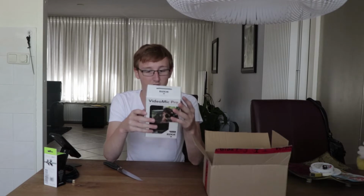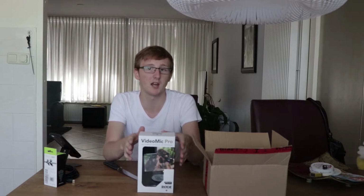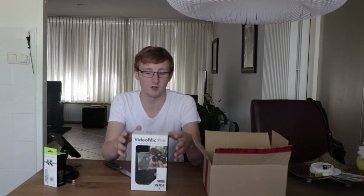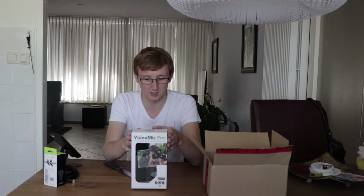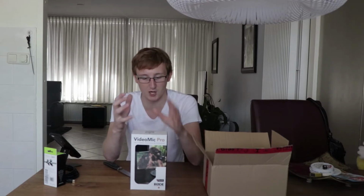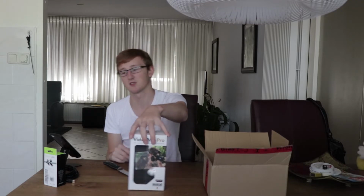RØDE VideoMic Pro, awesome little microphone. It's lightweight, it fits on the camera great, and it has a lot of extra neat features. It does run on batteries, but it's nice and stabilized, and it doesn't have as much noise on the cable either as its predecessor, the RØDE VideoMic. It's a lot more lightweight, so this is definitely a good little upgrade. It's a little bit more expensive than its predecessor, but that's just what you get for extra features in a lighter, compact area and the same audio quality. Now, there are some things that go with this, but we'll get to that.